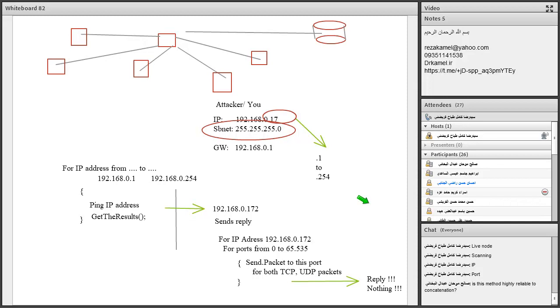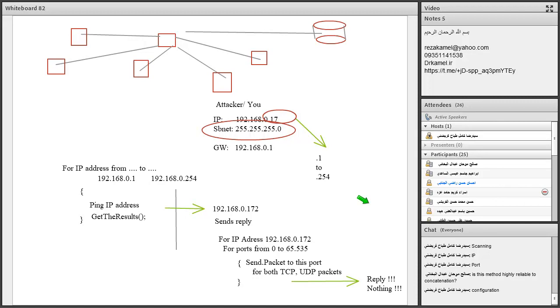We should first scan for the IP addresses, and then we scan for the ports. And after we get the information about the scanning, the next thing is usually we scan to get the configuration.